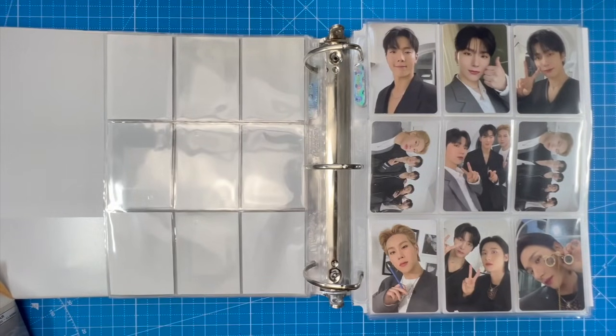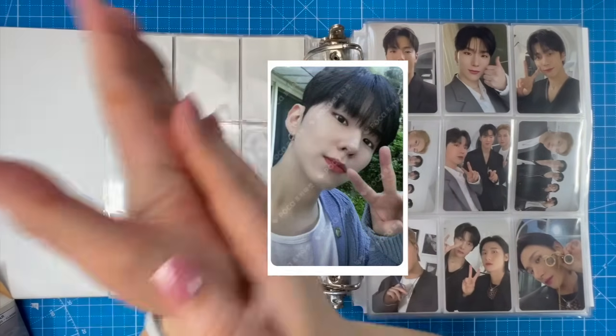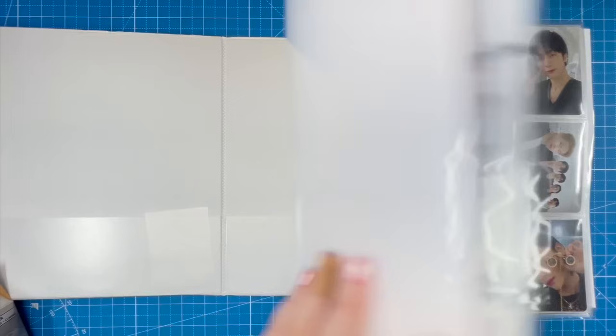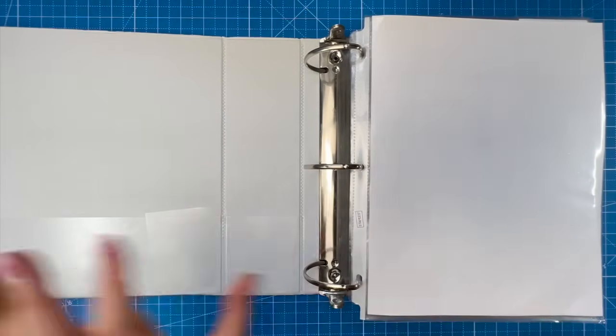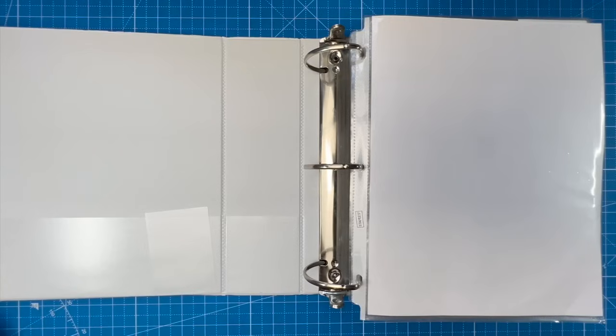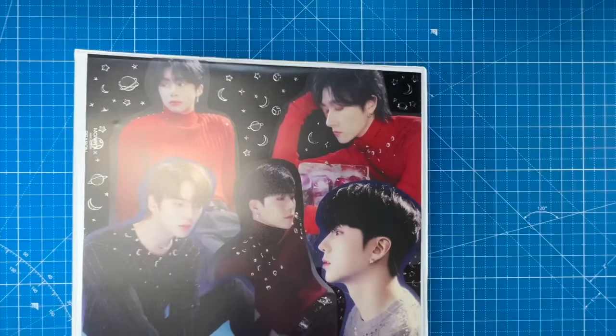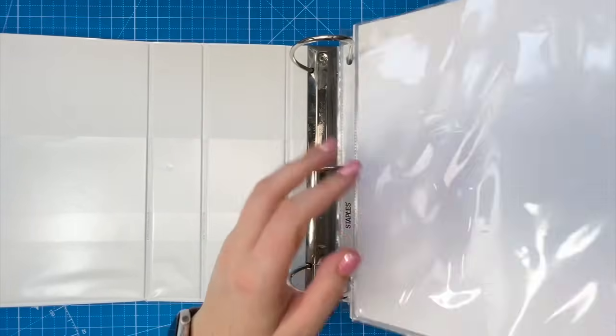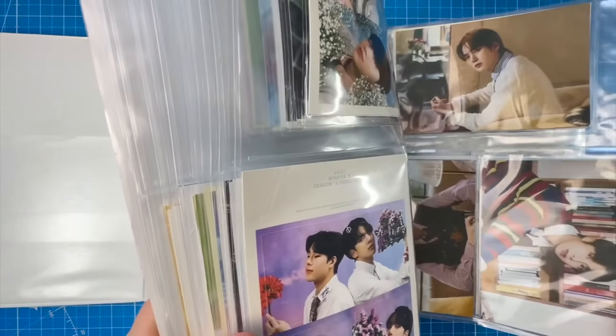They did a little pop-up shop with exclusive cards. I bought one of Kihyun's for my birthday from Poker Market — it was my birthday gift to myself, it's so cute. The other one was like 20 more expensive so I'm waiting. Unboxing the Monsta X fan kit really did something to my brain. Monbebe Carolyn has been asleep and sad for so long — give me my Monsta X back. This is the large inclusions binder for all my Monsta X large inclusion needs.